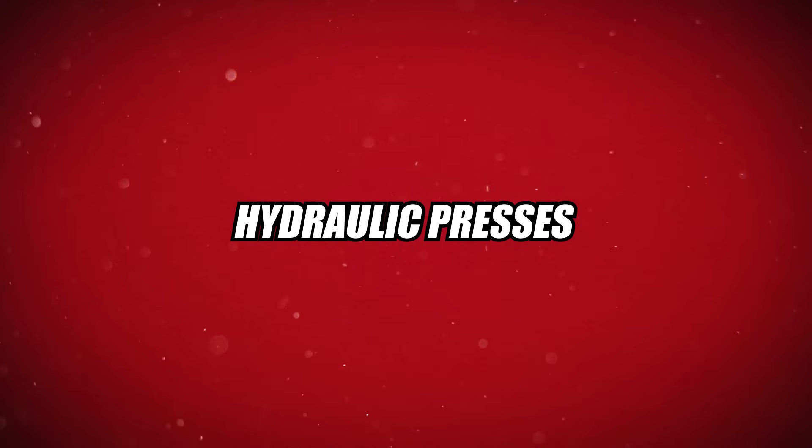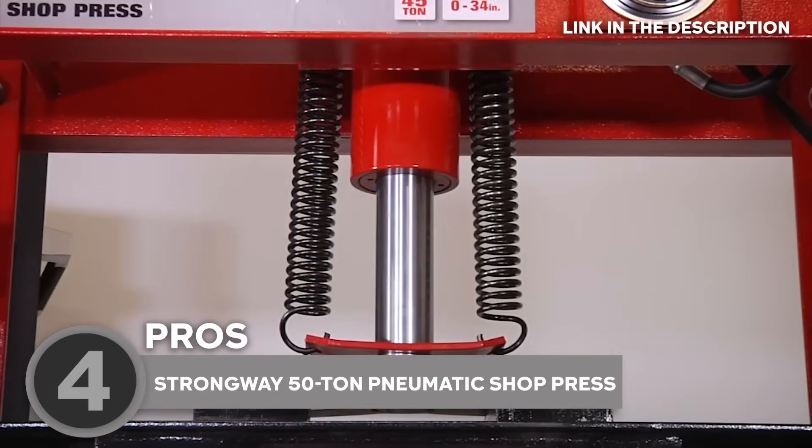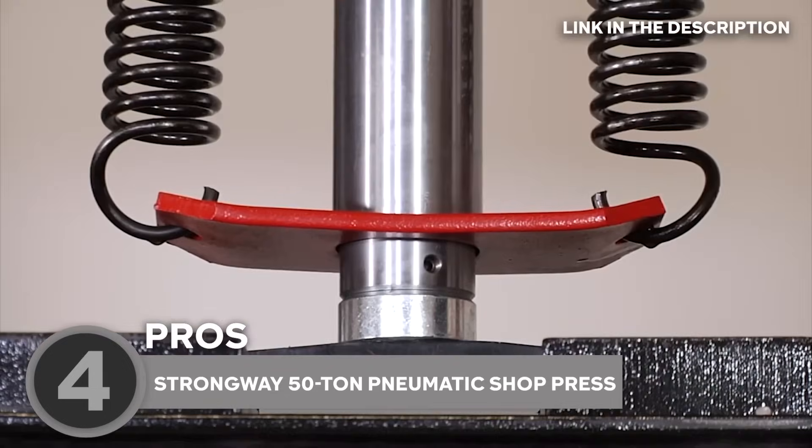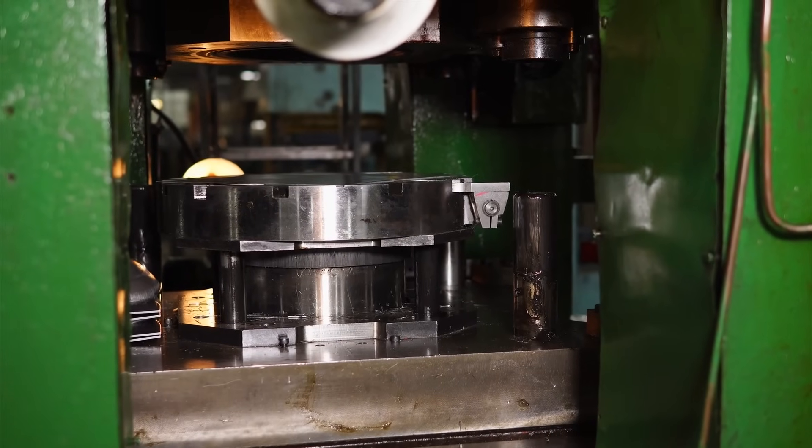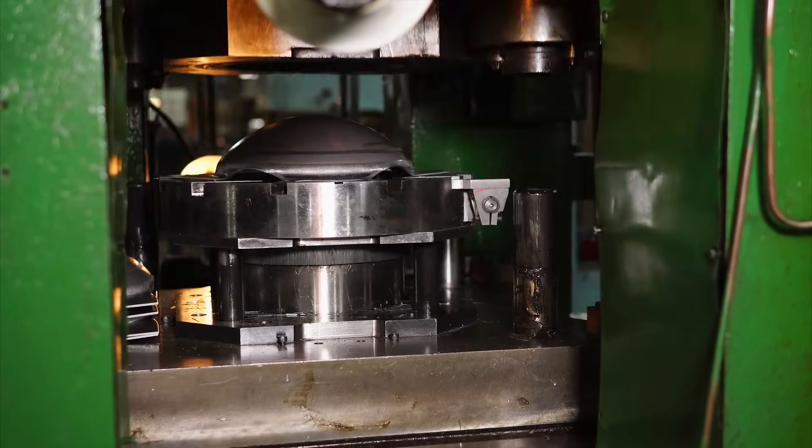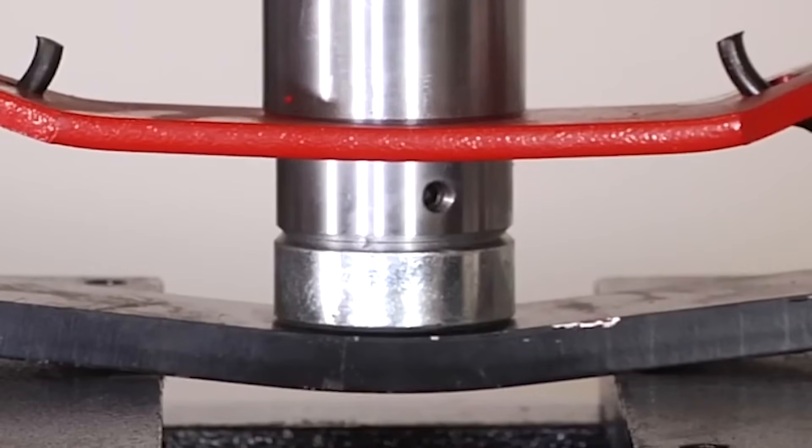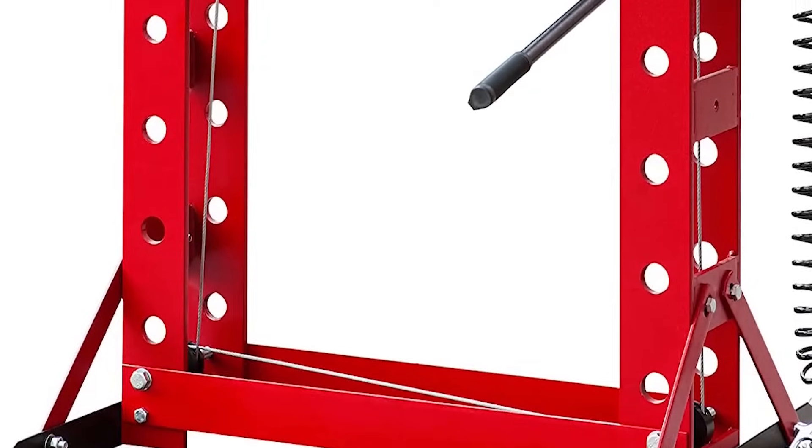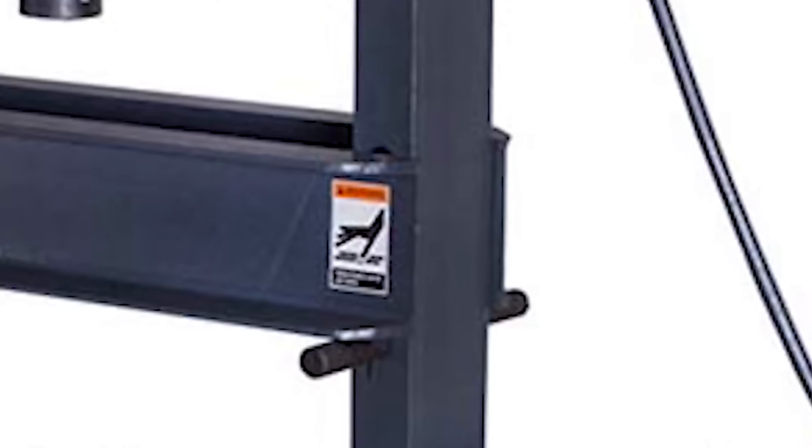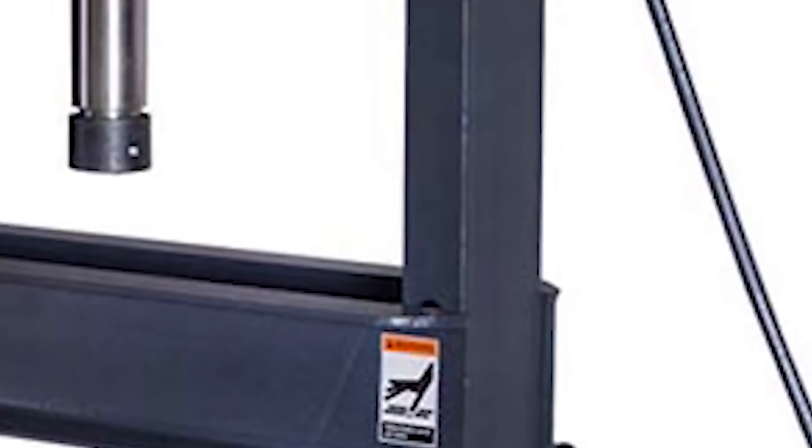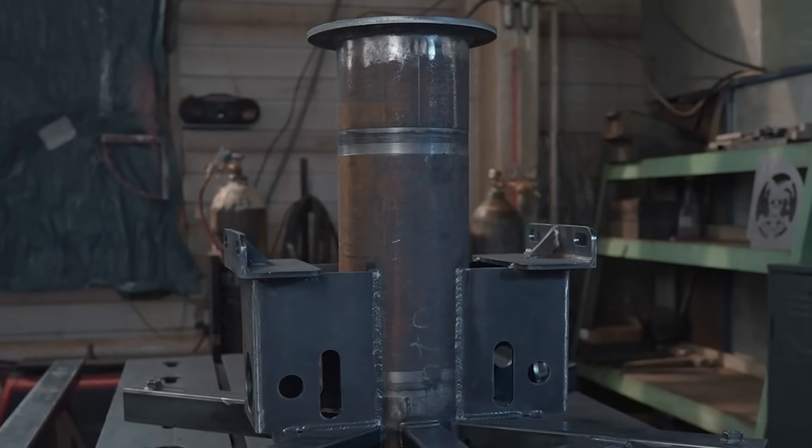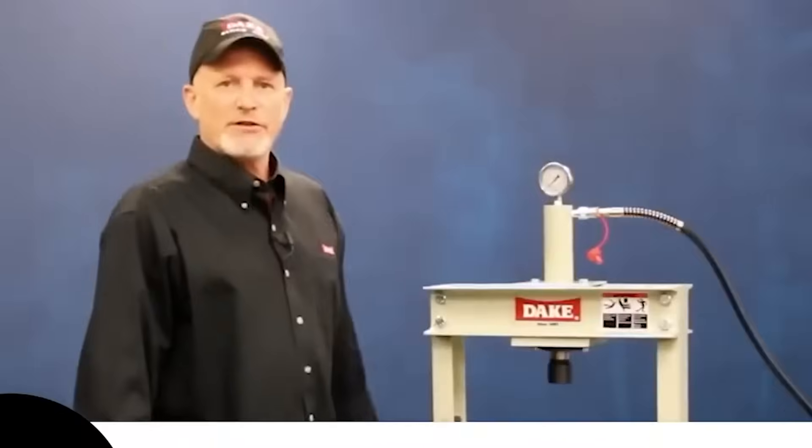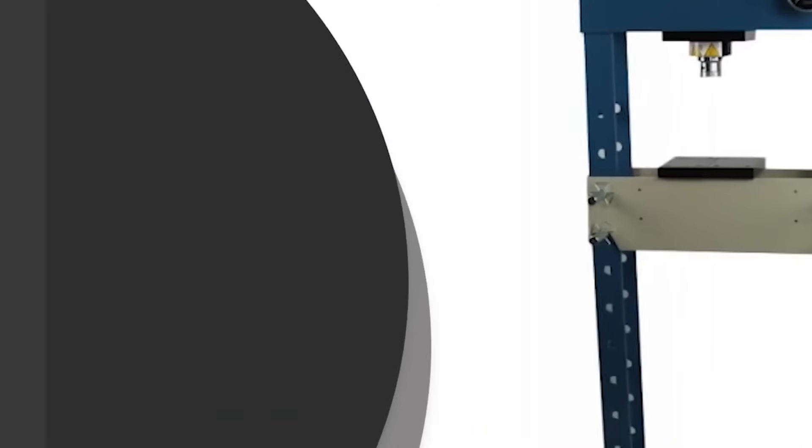Hydraulic presses: the raw power of steel. If there's one machine that never fails to satisfy, it's the hydraulic press, capable of crushing, shaping, and stamping with unimaginable force. These mechanical titans can bend solid steel as if it were soft clay. Imagine a glowing sheet of metal, heated to thousands of degrees. It's placed beneath the press, and with a thunderous roar, the machine descends, shaping the molten sheet into a perfect car panel in just one strike.